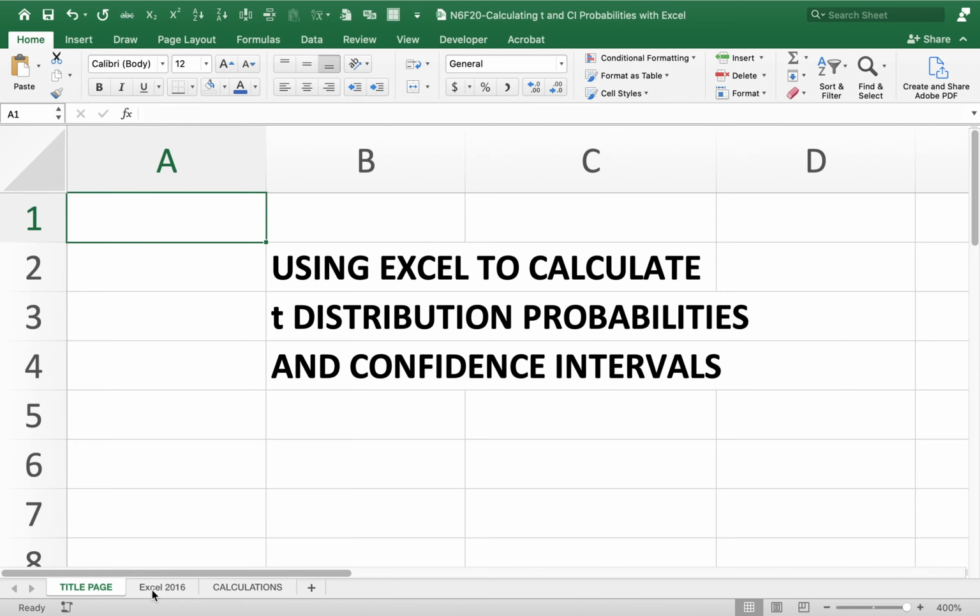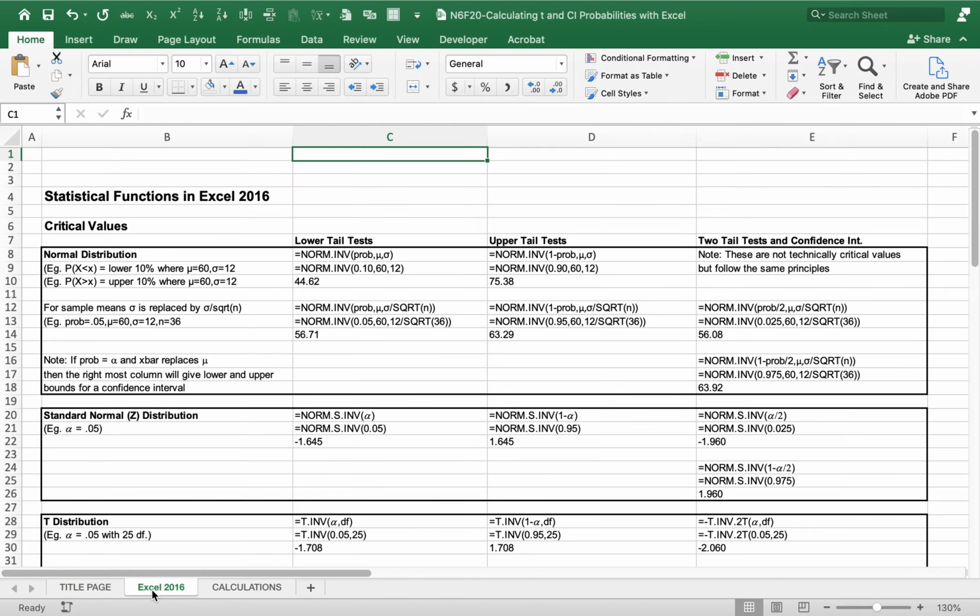I want to introduce you to a document. I've actually copied the page over, but the document is called Critical Values and P-Values Using Excel. And you'll find this particular document in a couple of places. You can take a look in the supplementary files folder, and it will be listed there as a Unit E file. It's called Critical Values and P-Values Using Excel. You can also find this at the very end of your book.